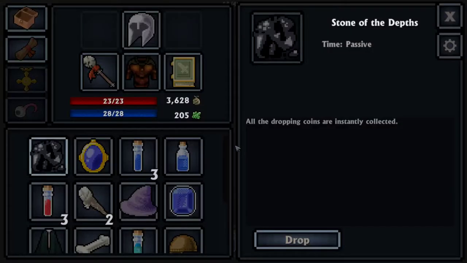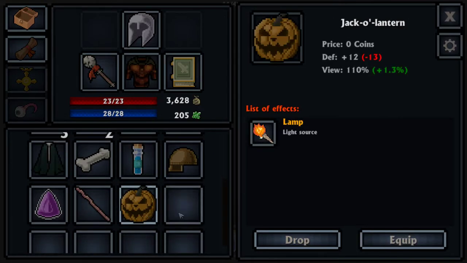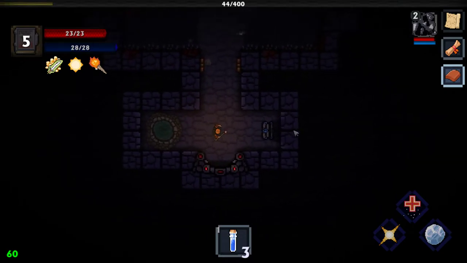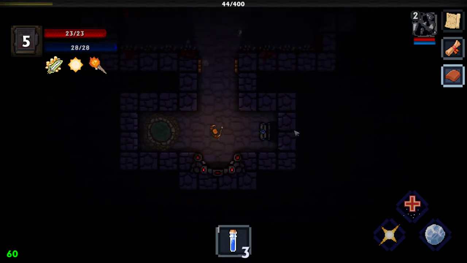We got a jack-o'-lantern. Cool. What does it do? It's a light source. We lose 13 defense, but it's a lamp. Oh, we constantly have a light. Sure, let's wear it for now. I mean, we're using just a basic helmet.